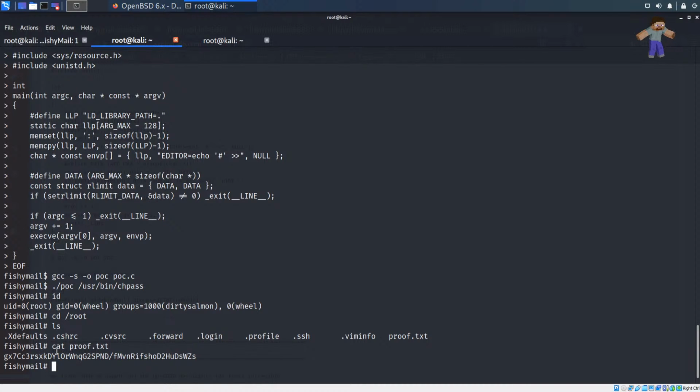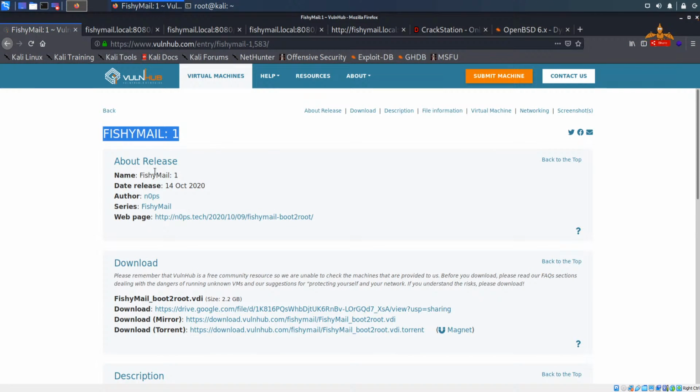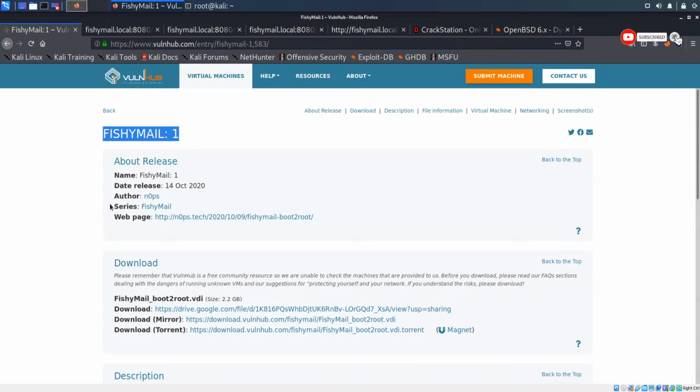And so this is how we are able to pawn this particular box. So this box was pretty easy and straightforward. The only fact is it takes time to enumerate the box properly so that we get the username and the hashed password. And hash password cracking was pretty easy. Either we can go that via directly using rockyou.txt using hashcat or John, or we can even use the online platform to crack those files. And that's it.